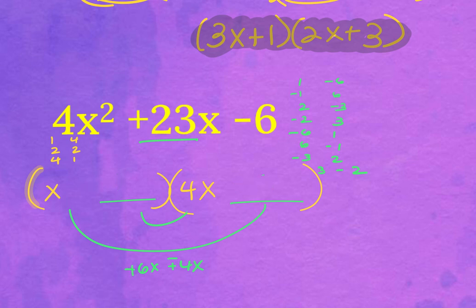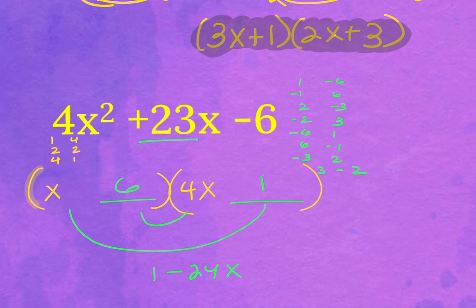So then I would go to the next one, which is positive 2 and negative 3. And I get negative 3x plus 8x. That's 5x. That doesn't work. And I'd also skip the next one because it would only be a negative 5x. So the sign would only switch. Then I go to the next one, and it's negative 6 and positive 1. And I'd get 1 minus 24. Which is a negative 23. The value is right, the sign is wrong.